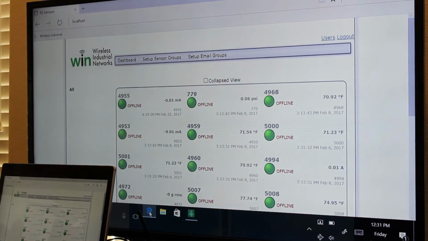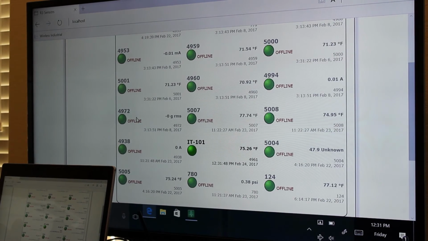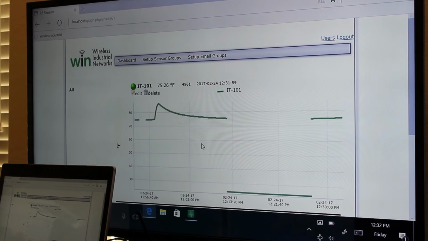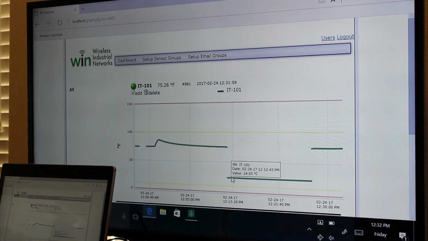Now, in a browser, I can navigate to the localhost, and I see a list of sensors which have previously been connected to our system but have now been removed, so they're gray. But this one's bold, and that indicates that it's currently receiving data. I'll click on it, and we can see a trend of the readings that have been given over time. This is where we momentarily switched it to degrees Celsius, and then it came back up when we changed it back to degrees Fahrenheit.